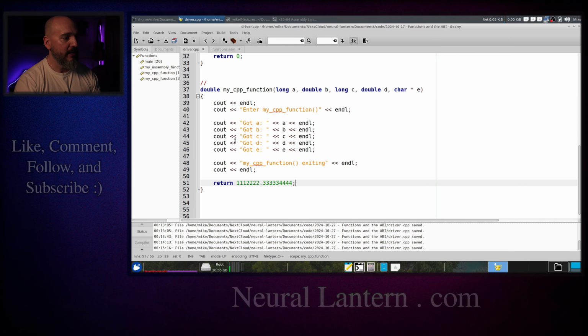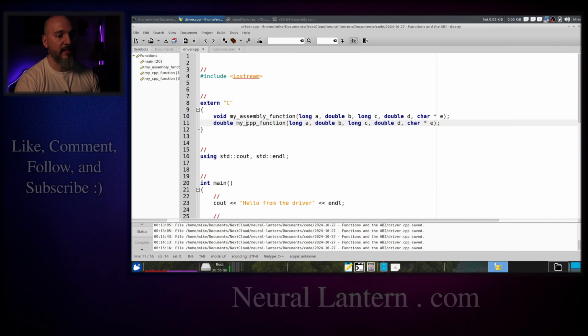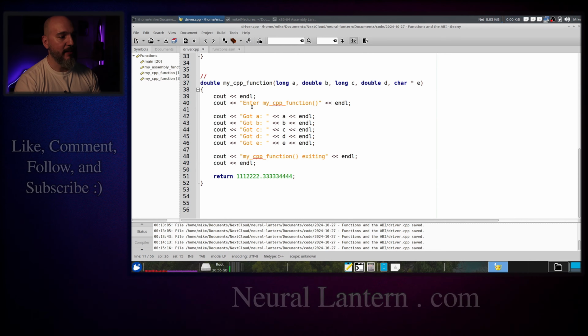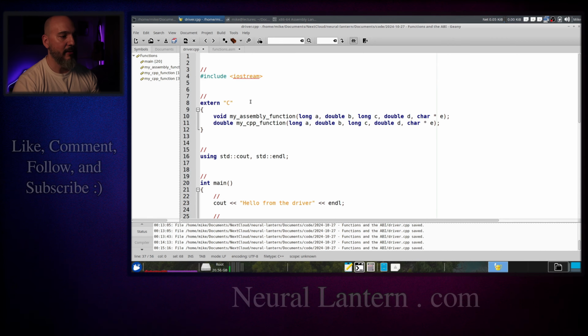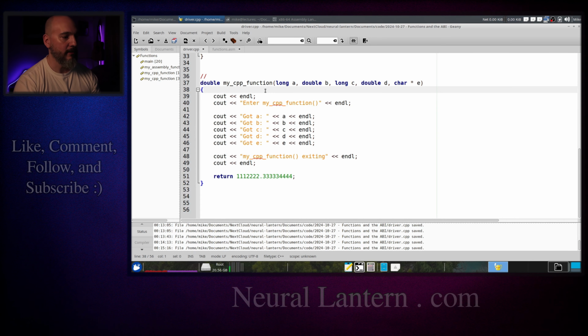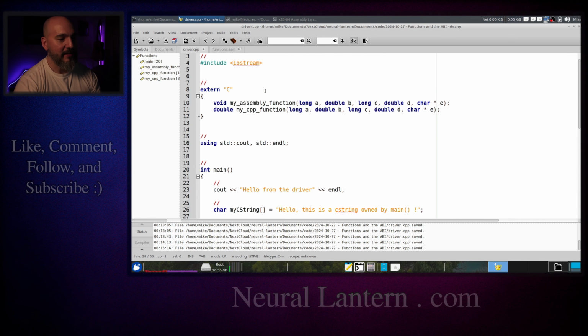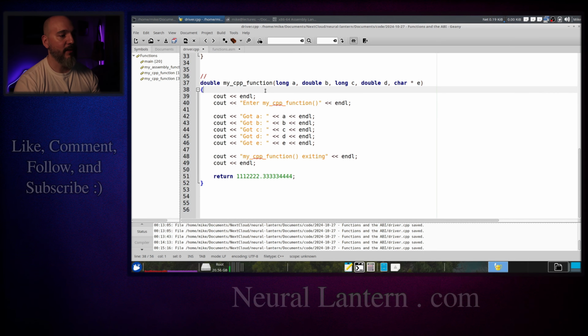Okay, so notice how at the top here I have in the extern C, my CPP function. It's the same thing that we see at the top is now at the bottom. And that just means this normally would be compiled and linked with name mangling. And so because it's in the extern C block, there's no name mangling. And the reason that works with an extern C block is because there's no name mangling in C. That's sort of a C++ thing with overloads and all these extra data types and whatever. Okay, so we have the basics for our driver. It's a simple module. The hard work is going to be inside of assembly.